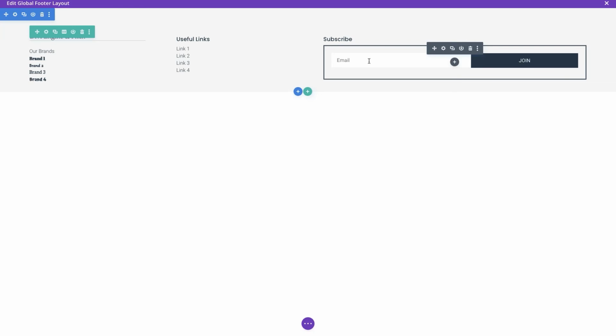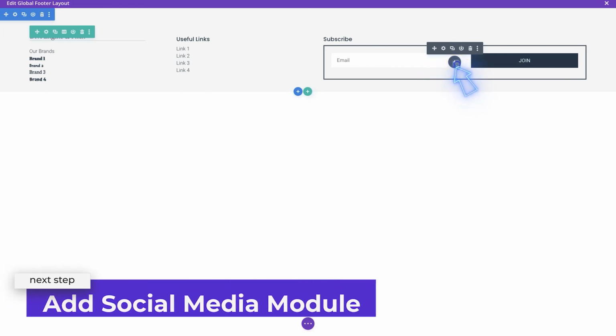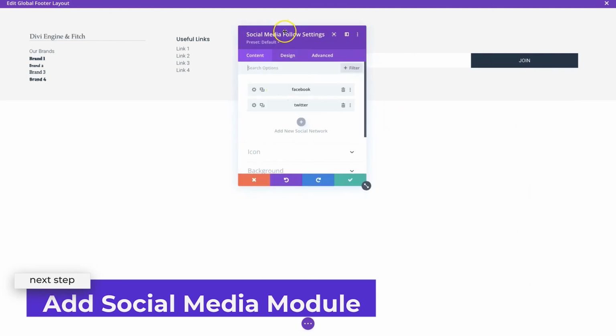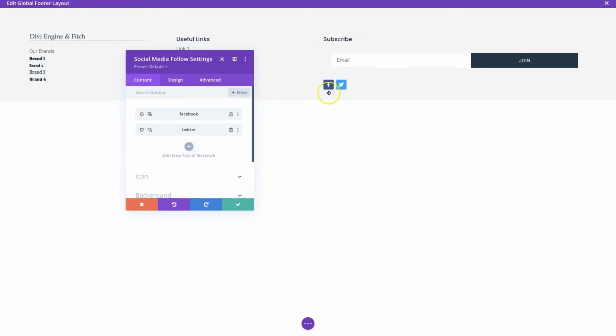We are on to the second to last step. Let's go and add the social media follow module. There we go. We've got a bunch of icons here right now. What we need to do, and what you would do realistically, is, well, actually, let's delete everything. Well, these ones out. Let's go into Facebook, and we're going to be changing the actual icon color to be our blue. We're going to change the background color to be nothing. And then we're just left with this one.